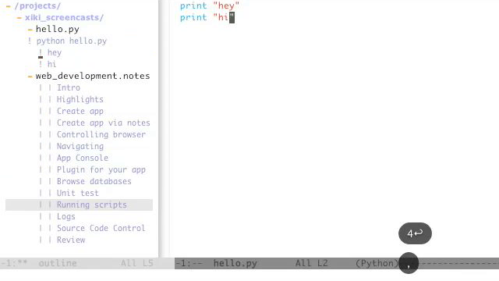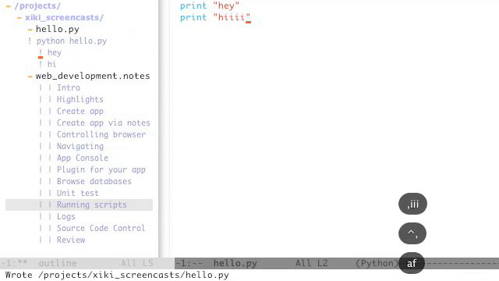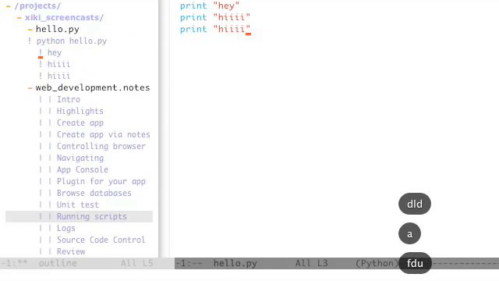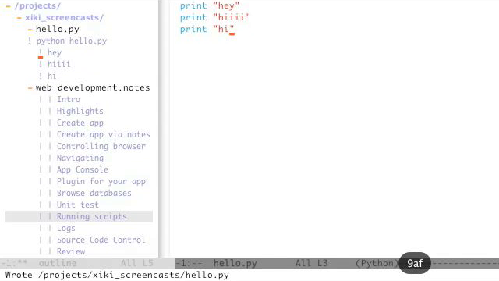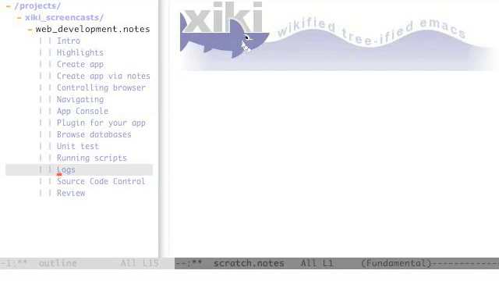Then you can come over here and change the script and do a do upper, and then make some more edits and keep doing a do upper. You can run a lot of things that way, scripts, etc. And as an even faster shortcut, you can do a 9 as file that will save and do a do upper for you.